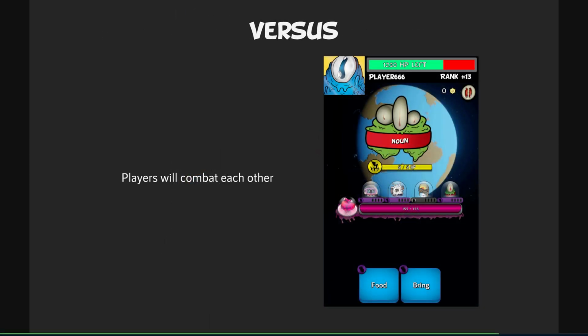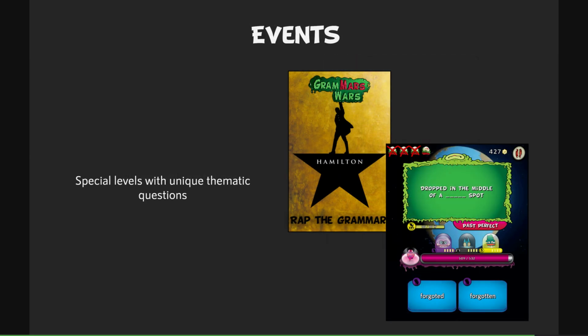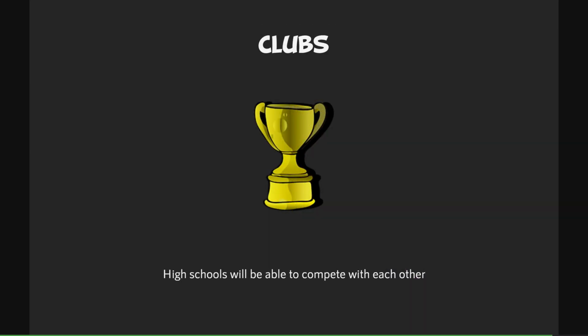We also want to implement a versus mode, where players will combat each other. An event system, where we showcase special levels with unique thematic questions. For example, I would love to do a collaboration with Hamilton, where we use the musical's lyrics as questions for the game. Finally, clubs, where high schools will be able to compete with each other.